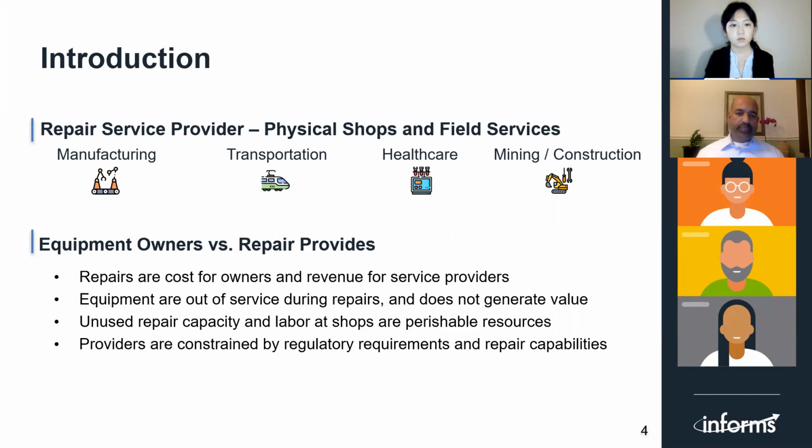soon as possible. From the repair provider's perspective, unused repair capacity and labor at the shops are perishable resources, just like an airline seat or hotel room in that perspective. Many of these industries are also highly regulated, so regulatory compliance is a major activity that the repair providers have to abide by.